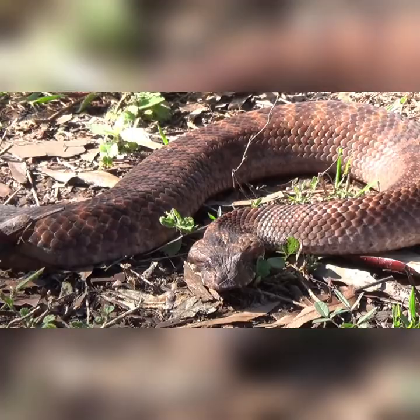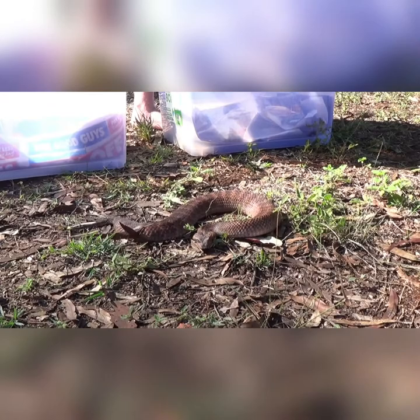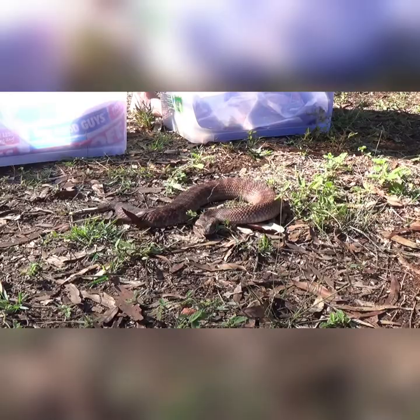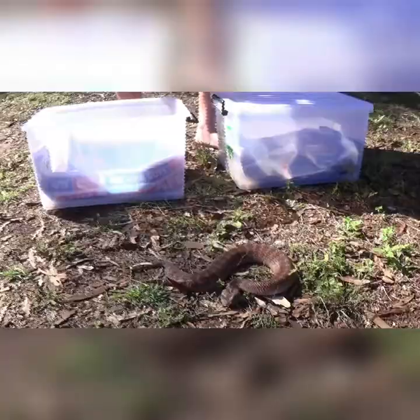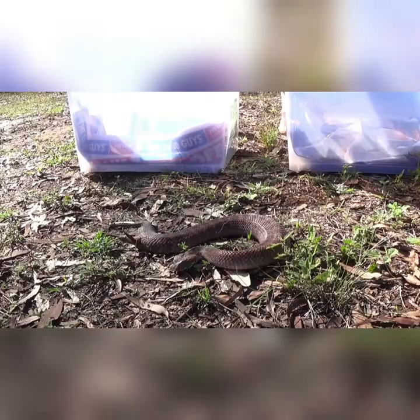I'll get the Northern Death Adders out in a minute and you'll see a bit of variety in colour there. This snake is very aggressive — I'll make sure Brian doesn't get too close, because within striking distance she will tag you. This is one animal you'll probably never see me touch, because there's nowhere on this animal I can touch her without her biting me — it's actually impossible. A lot of Death Adders are pretty placid, but this female strikes at the slightest movement. When I put the male in for mating I actually have to take her out, put the male in, and then put her back so she doesn't bite the male. She's just that aggressive.